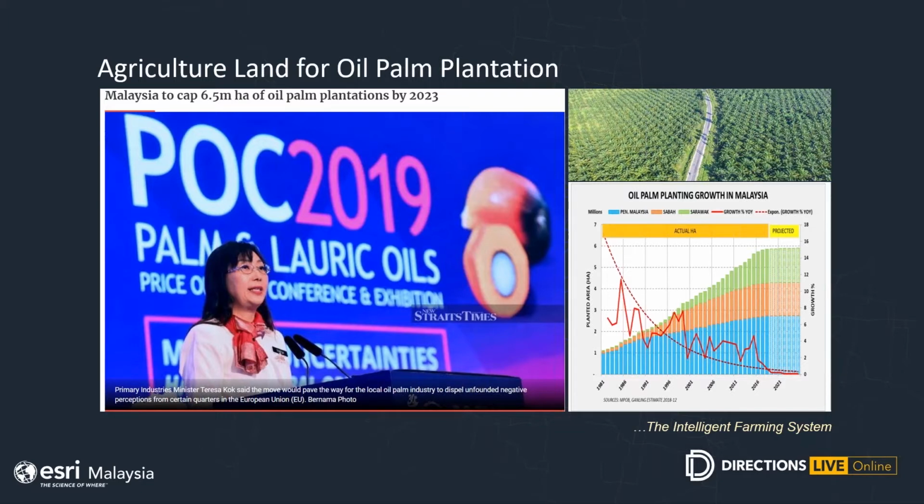Traditionally, the agriculture industry, from government to private sector, from big plantation to smallholder, will increase their crop production by expanding their land cultivation area. However, with current limited land resources and tightened government policy, the agriculture operator shall seriously look into land resource optimization for crop production instead of acquiring new land for cultivation.